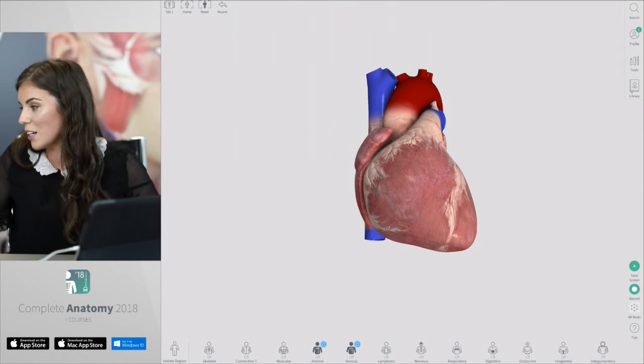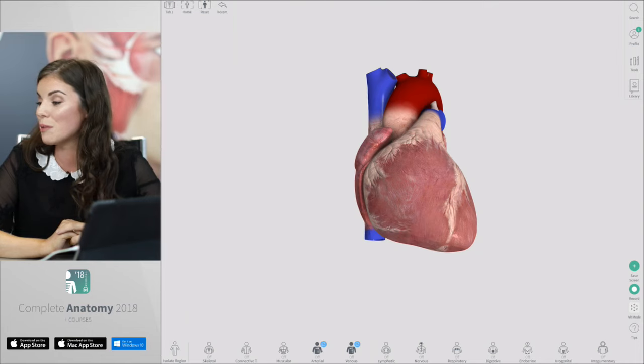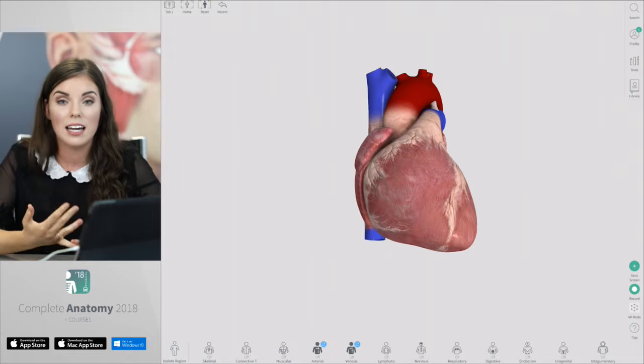Okay, I have a question here. When will we get the female model? So we're actually working on the female pelvis at the moment, which will be released very soon. We'll have the female pelvis skeletal system and urogenital system. So thanks for bearing with us on that, but we'll have it very, very soon for you.